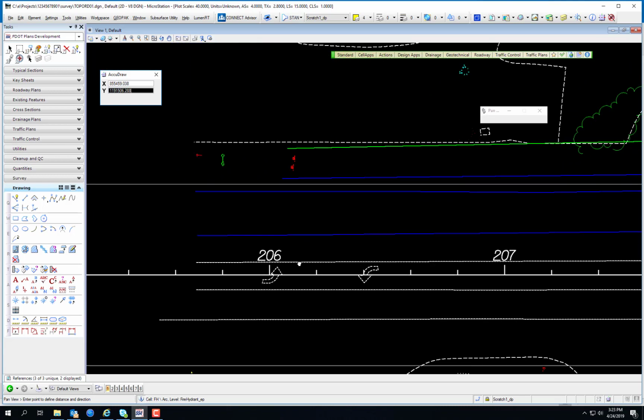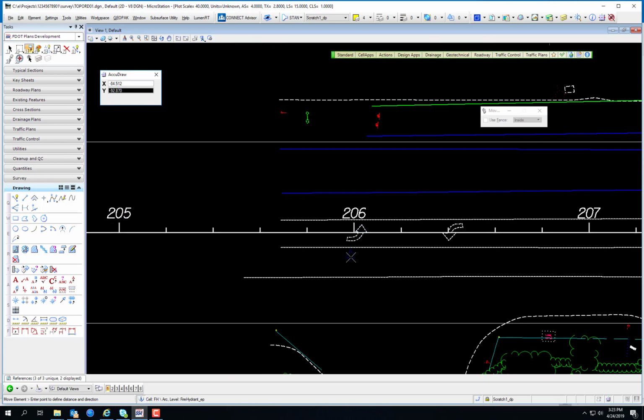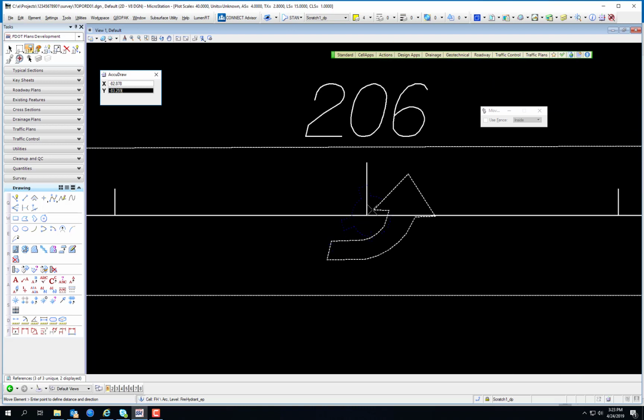And I can still use my pan tool by pressing down the mouse wheel without losing that right there. So we remember the origin point for that line was the intersection of the tick mark at the baseline. And we can set the origin for AccuDraw at that point by tapping O. Okay, so there's our compass. Well, that must mean that we can use AccuDraw with the move tool as well. I do have the X field with its focus, so I'll type 68.